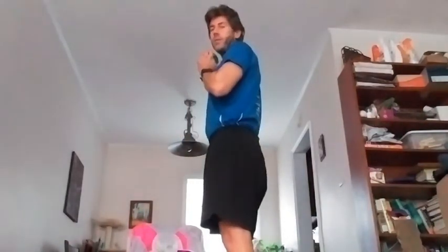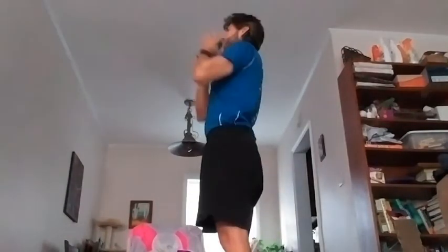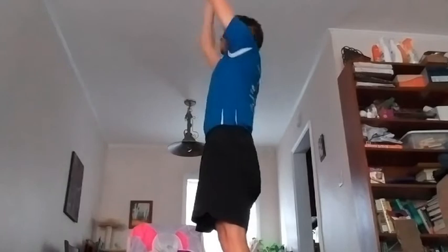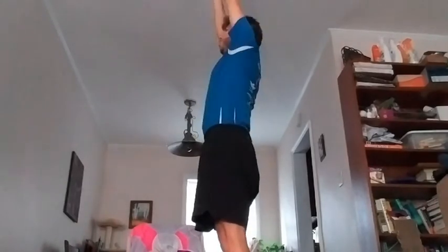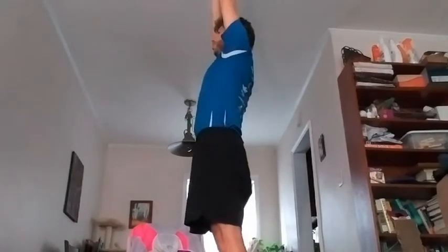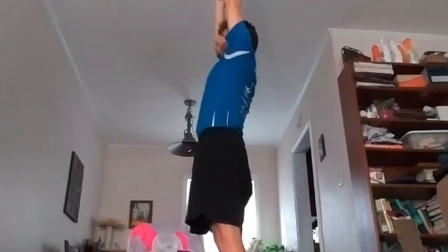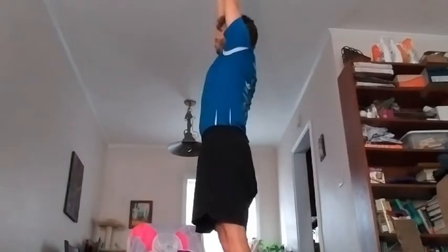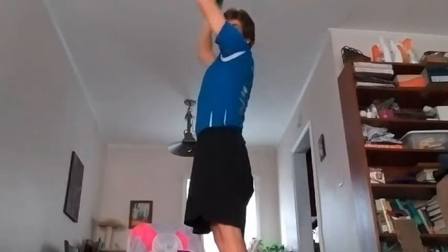Okay, first set of overhead presses. Straight back, pressing straight up. Ready, and let's go. That's 10. And 20. That was not too bad, not easy, but not super hard. Again, I might go with a little bit more weight next time.